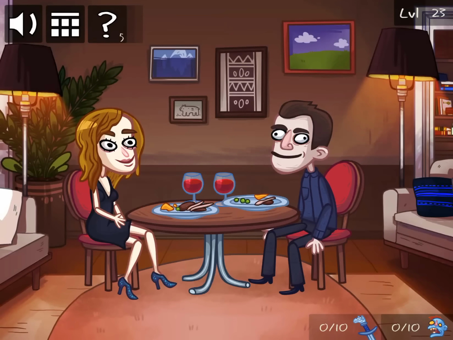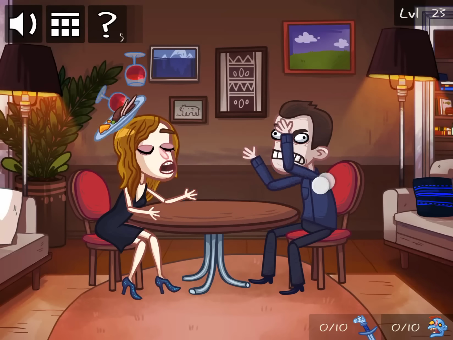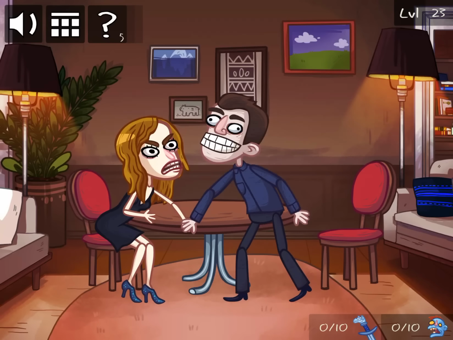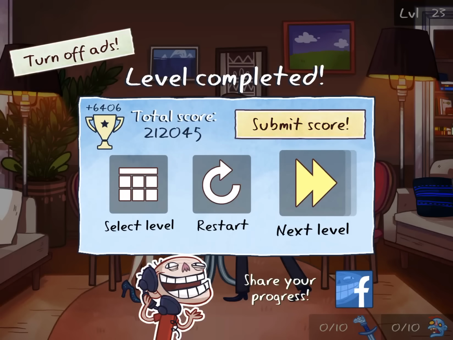Tap the woman on the left once. Now you need to repeatedly tap the man on the right. Tap the man. Next.